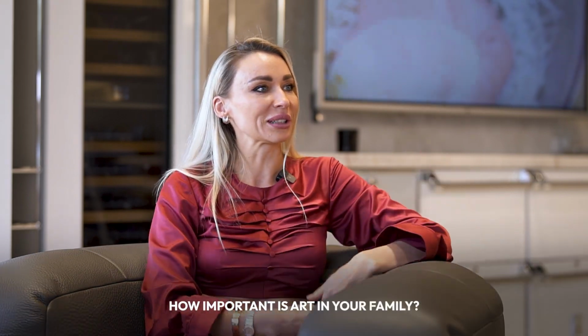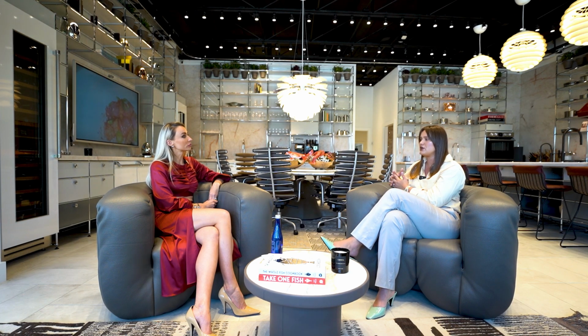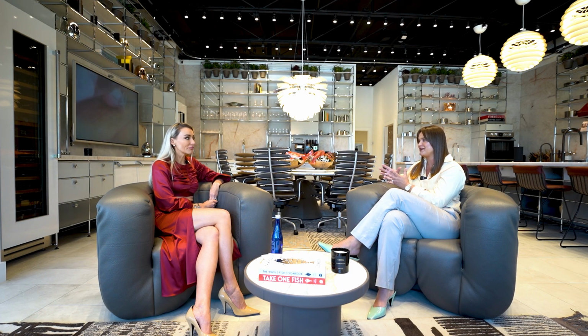How important is art in your family? I do take them to museums any opportunity I have. My husband is not so thrilled about it because he has to be dragged with us most of the time, because obviously most of the museums we go to are when we travel. Here in Miami, we do have options, but we are pretty limited. Whatever was age-appropriate, they've already been there. So when we travel, I do drag the whole family for a whole museum trip. They do not get very excited most of the time, but I think that's exactly what I told you about, visual exercising. I'm this type of mom. I'm like, I don't care. You do what you have to do, and that's what it is.